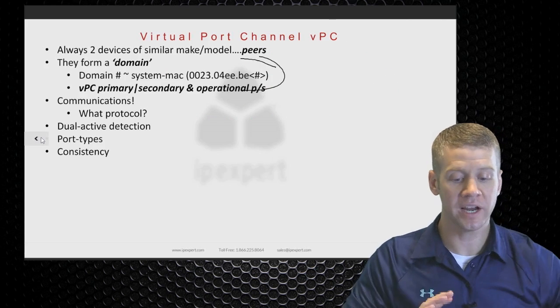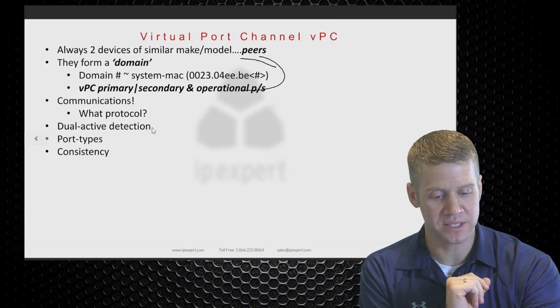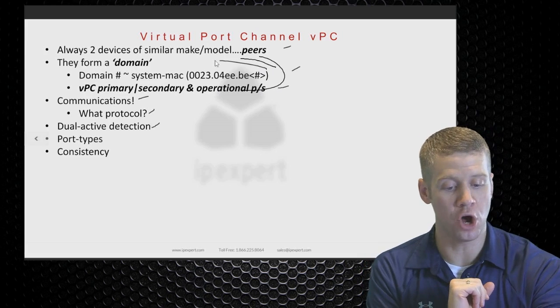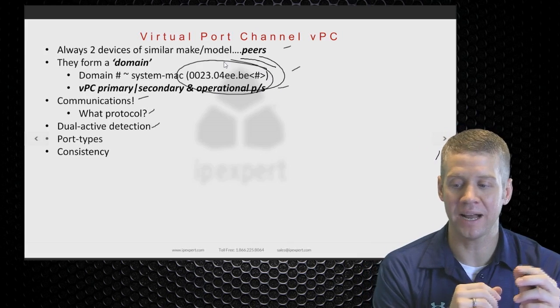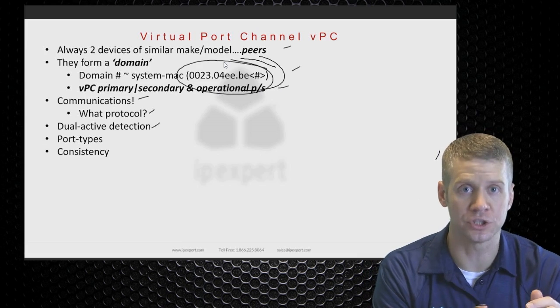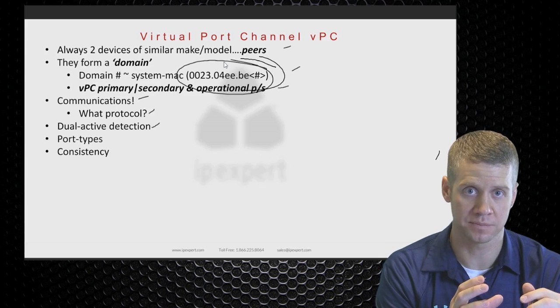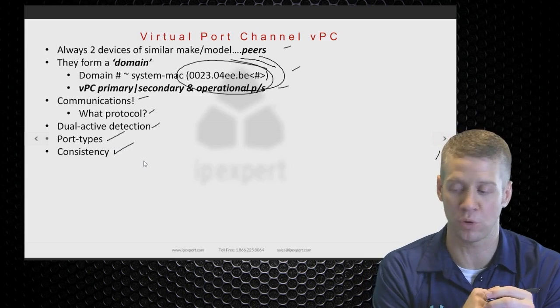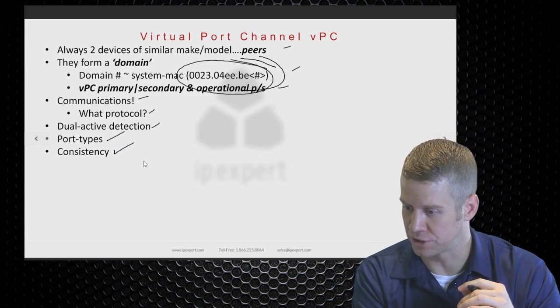Now, again, we've kind of addressed all of these items up here. We've got it to our base config. You guys know now that this domain ID is going to be huge in the generation of our system MAC address. So I want to start talking about the port types, and then we'll hit up consistency parameters. Looks like Zane has a question here.